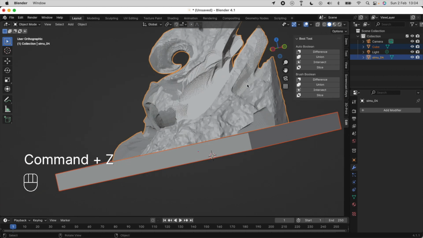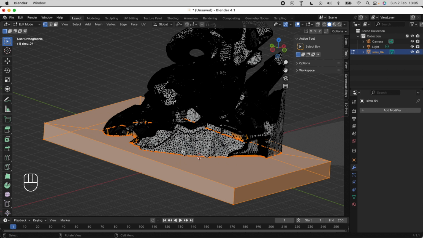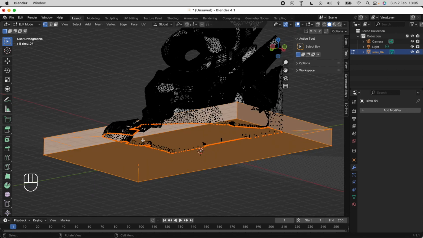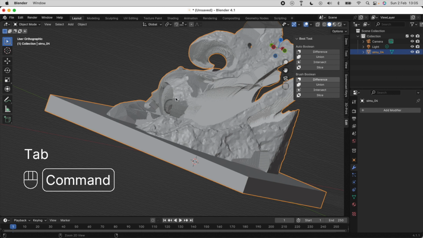you could similarly add to it. You might want to add a base or whatever, so let's do a union. You can see if I tab into edit mode, it's geometrically joined that up, so it's one solid object. And again, let me undo that and show you intersect.